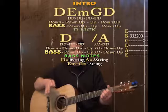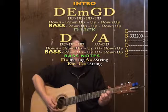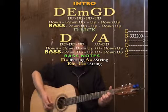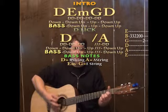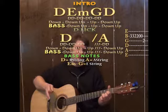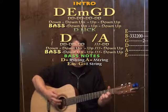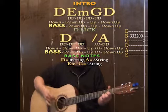So there's this cool little lick in the verse, and you can kind of hear it in the background through the tune on the D. If you were doing just downs on these, that could be a cool way to work it. There's definitely some parts in the song where we do just that. It's kind of a down, down, down, down, down, down, and you could think eight downs on each one, and that would give you an opportunity on that last down to get the A chord in. So you have D, 2, 3, 4, 5, 6, 7, 8, before you go back to the D to start over.